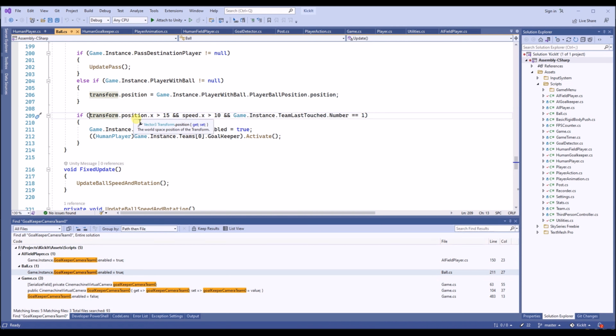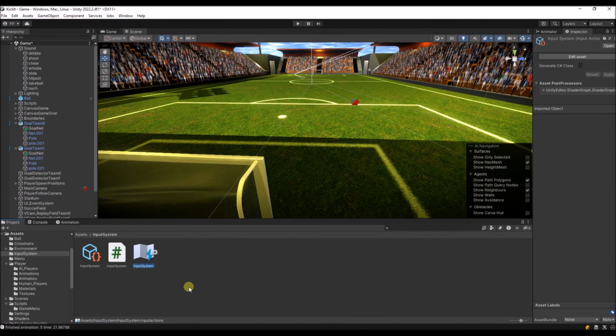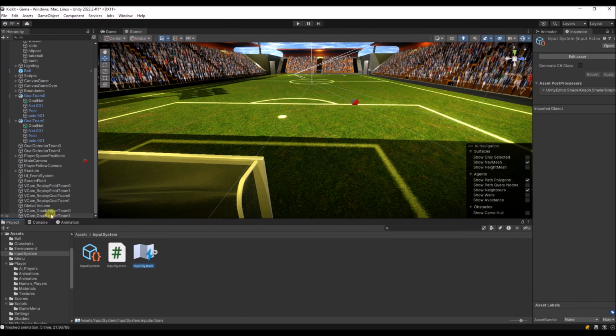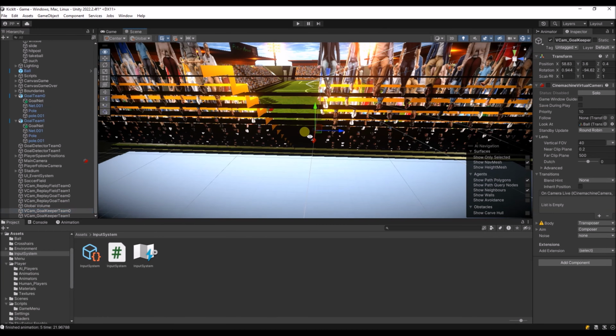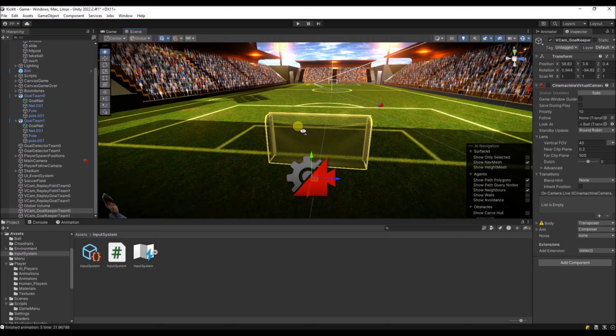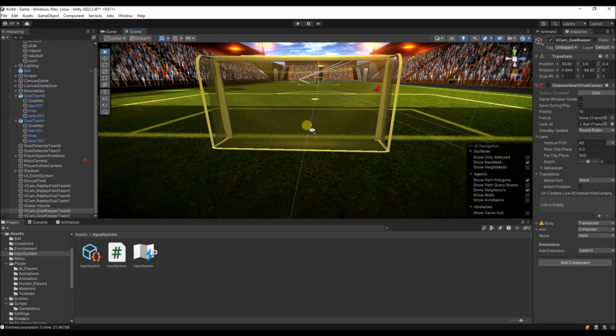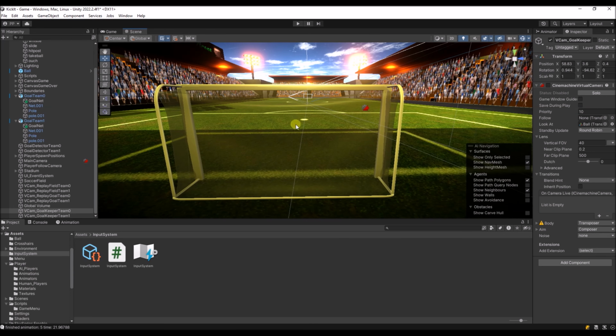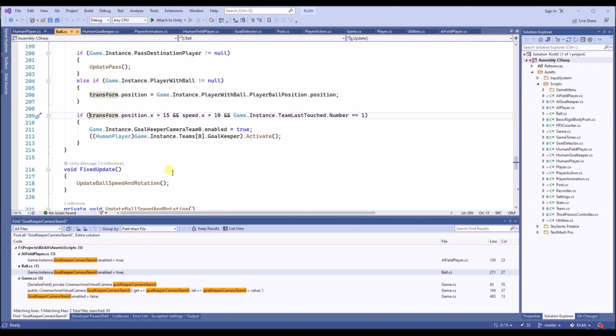Over here you can see when the goalkeeper camera is activated. So we have the goalkeeper camera over here, just behind the goal, and this camera is activated as soon as a ball is shot by the opponent in the direction of our goal. So we check the position.